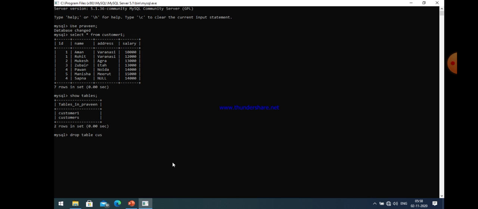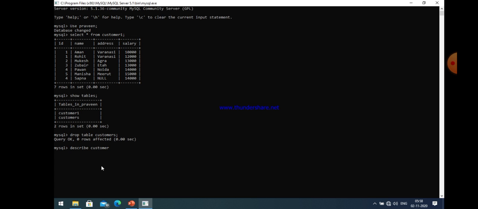So just type drop table customers. Let us drop the table customers because there are only two tables, customers and customer one. You can easily see here query okay, zero rows affected because it has no rows, only the structure. But if it has rows also, then they will also be deleted with its structure.